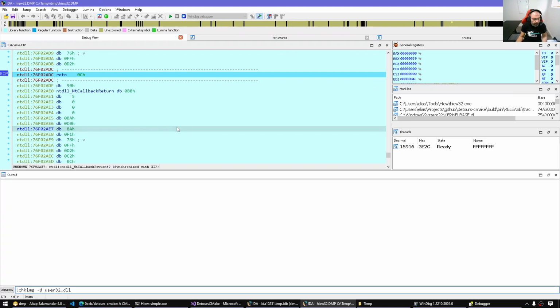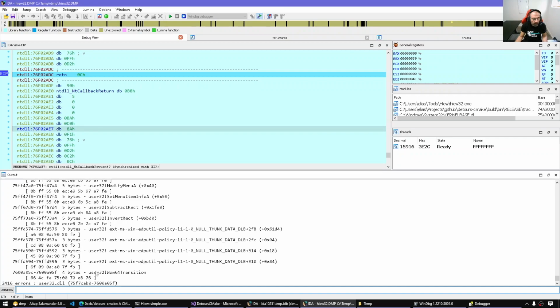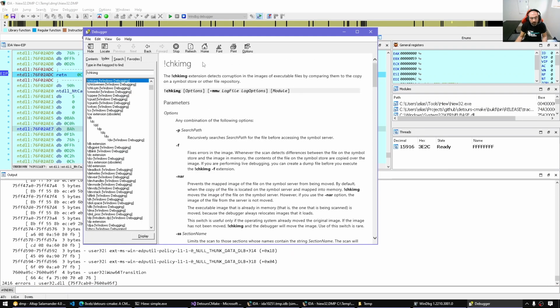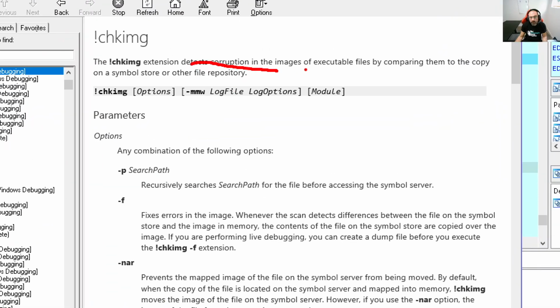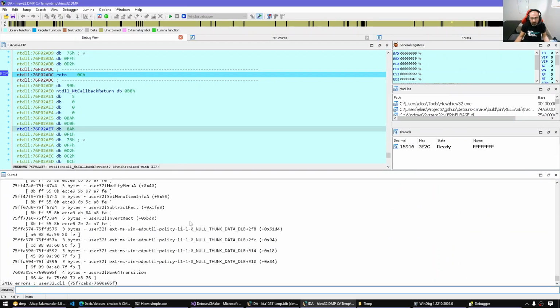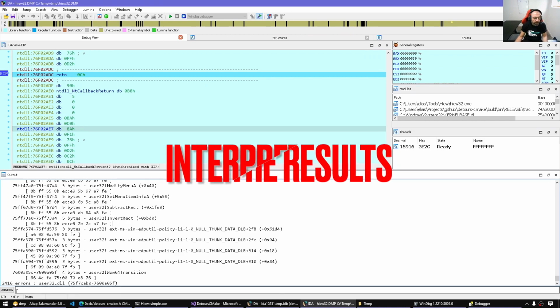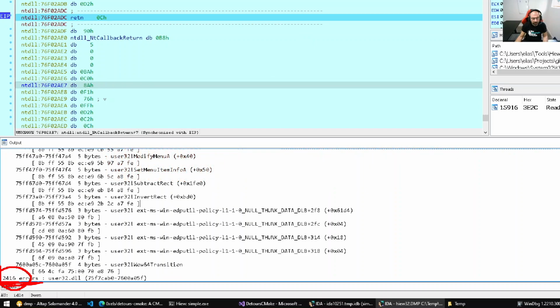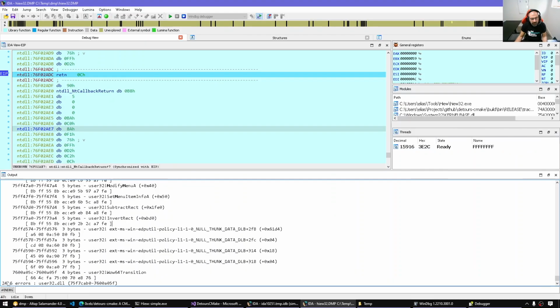And let's see. So when we do that, that extension itself, check image, is gonna detect basically corruption in the images by comparing them to the ones in the symbol store. So it will find the original ones non-patched, match the DLL version, try to get the original binary from the symbol store, and compare the bytes. So that's a logical thing to do actually. And from the output here, we detected so many errors, and those errors basically designate the discrepancy between what we see in memory versus what the original DLL should look like. So that's an indication of patching. Whether it's hooks or not, this is an indication of patching.